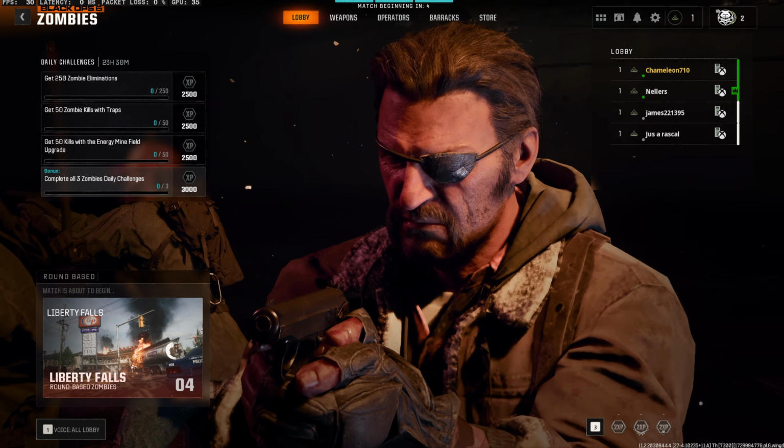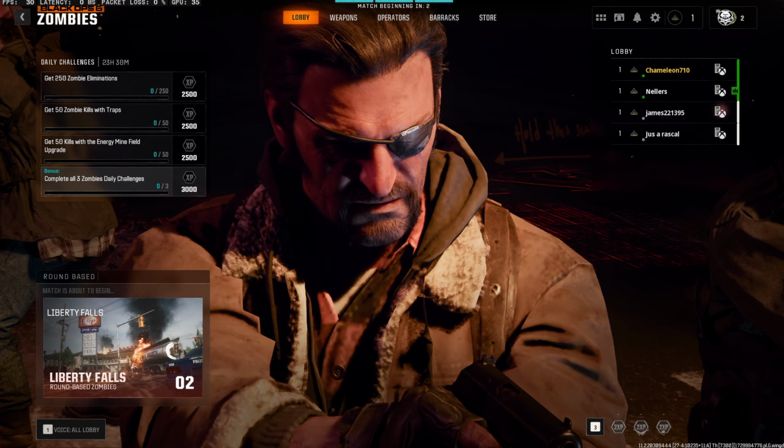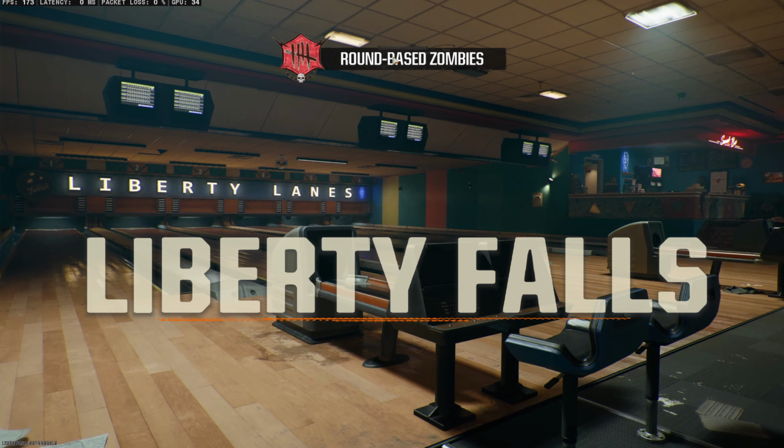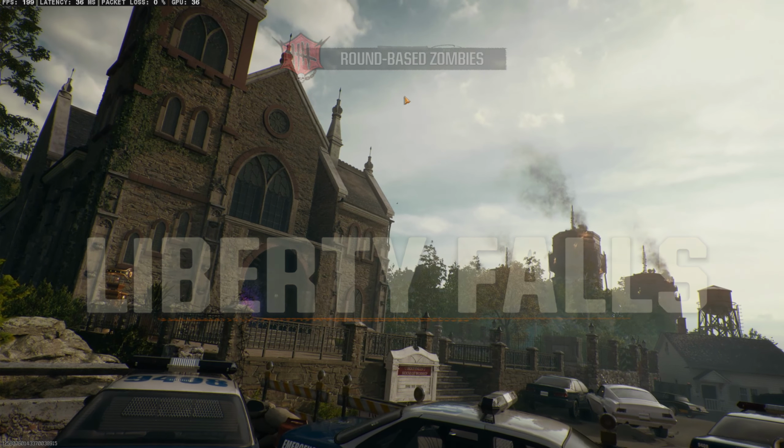And since every zombies map has a handful of Easter eggs, we decided to try completing the main Liberty Falls Easter egg. Now this isn't exactly a walkthrough video, but I did show off all the steps you need to take to complete the Easter eggs, so it's not on us if you miss a step or two yourself.